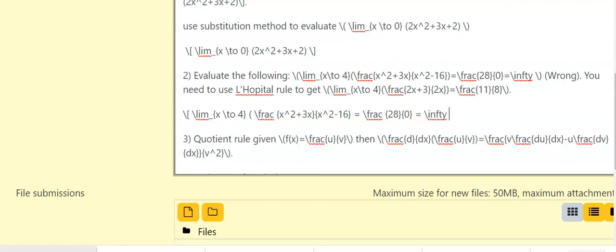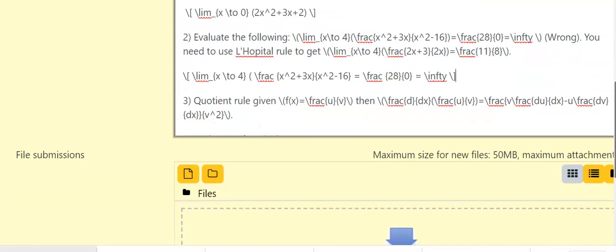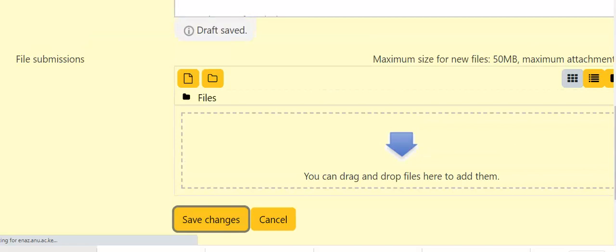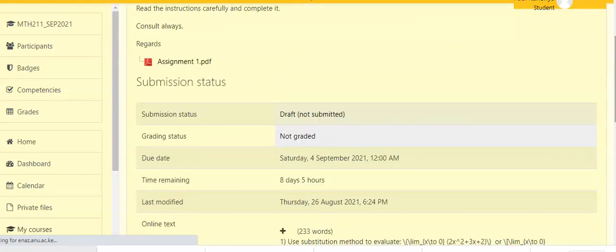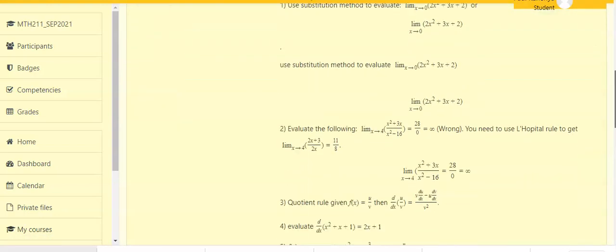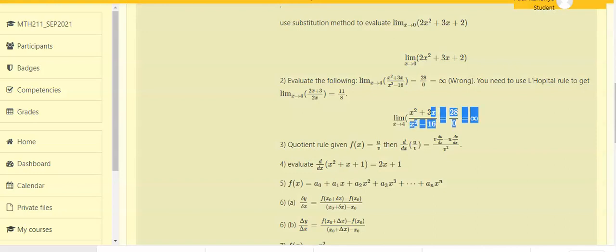So using another formula we call the L'Hopital rule, it will be good you differentiate the numerator and the denominator, and then you do the replacing. But I don't want to type that. I just want us to save and see how that formula or that expression will look. And we find that what we have typed is this one. Again, it seems like I have forgotten another bracket before the equal sign, which is easy.